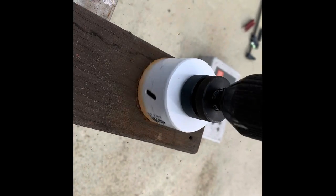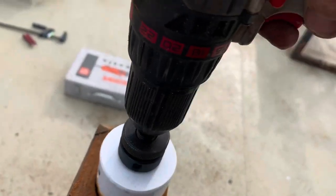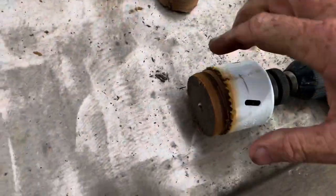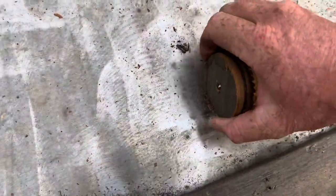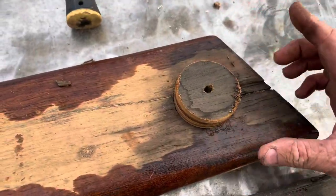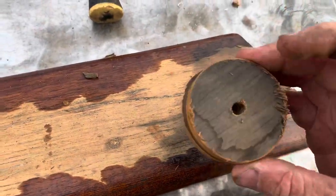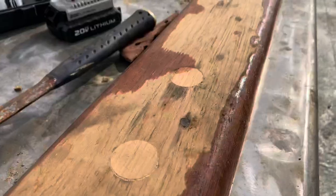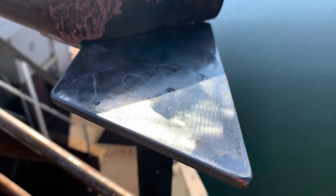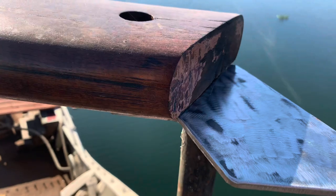I had a few more teak boards on hand, so I decided to cut my plugs out of a similar wood. It seemed to be very difficult to cut, but seemed to work out pretty good. Now, before we finish putting the final coats on this piece of rail, I needed to size it up to the new steel that we just installed. I didn't quite weld it yet, but it looks great.